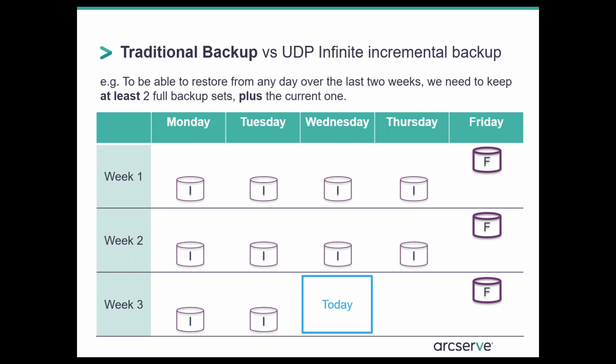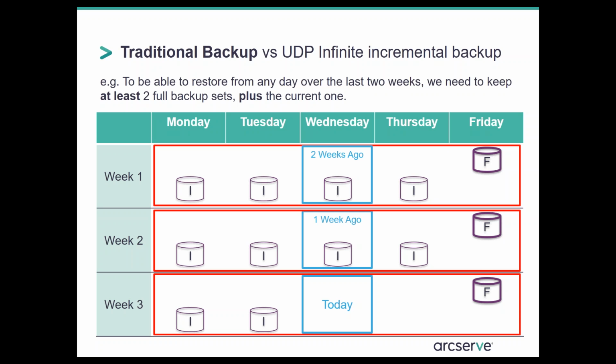Now if we were to say that today was Wednesday, and we want to restore data from 2 weeks ago, what data is required is the full data set in order to be able to restore anything in the last 2 weeks. In a best case scenario, we'll only have 2 weeks of data, but as soon as you go into a third week, you still need to retain the full set because you need the initial full and then the 3 incrementals to get to the week 1 Wednesday.